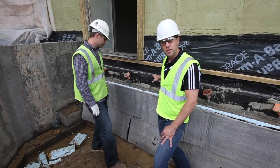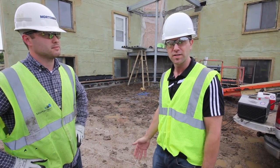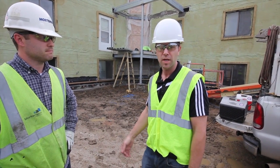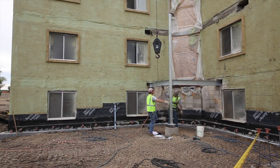Very good. Let's go take a look at the new steel canopies as they're being installed. Behind us they are erecting the steel structure that will become the staircase entrance to the new entryway. The ramps are gone and we're installing staircases, so Gabe, give us an idea of what they're doing right now. Sure, so right now they're doing the detailing.